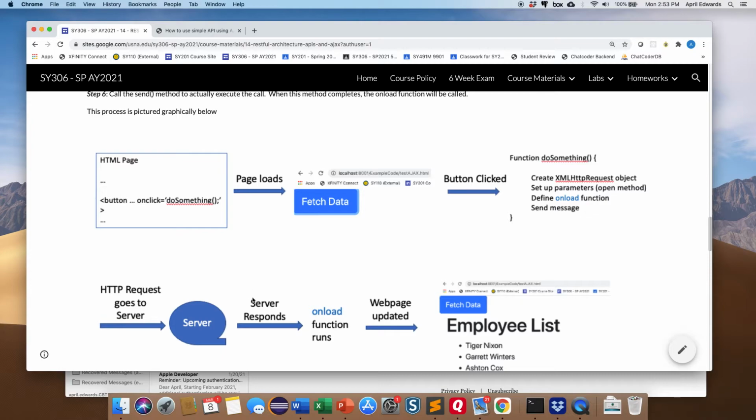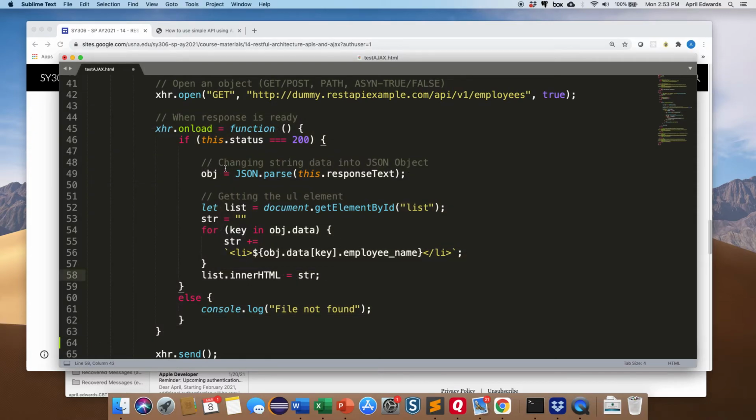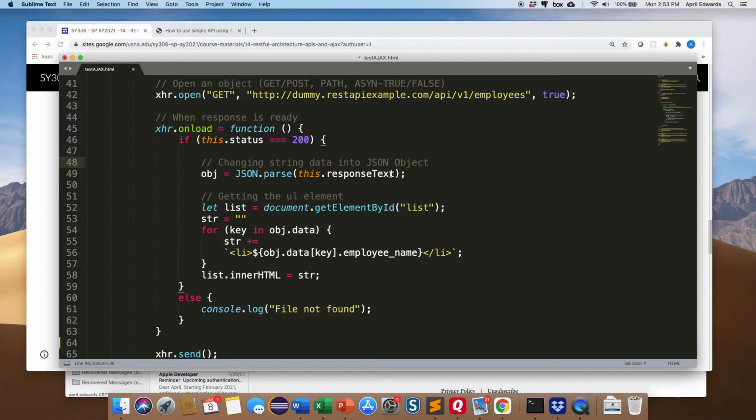The server responds. Only then does the onload function run and the website gets updated. Inside this function, all I'm doing is getting the response.text, which comes back as a string.